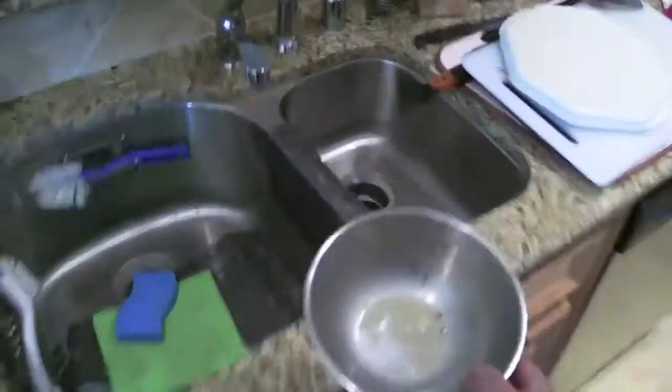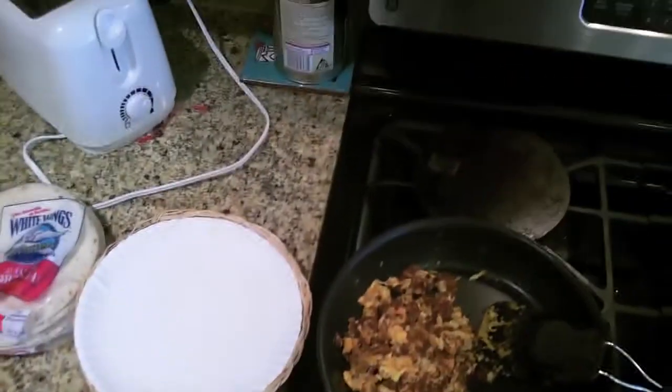Let that cook a little bit. And while that's cooking, go over here. I like this. With one of these. I'm gonna throw this in the sink. Oh, my nose is running.